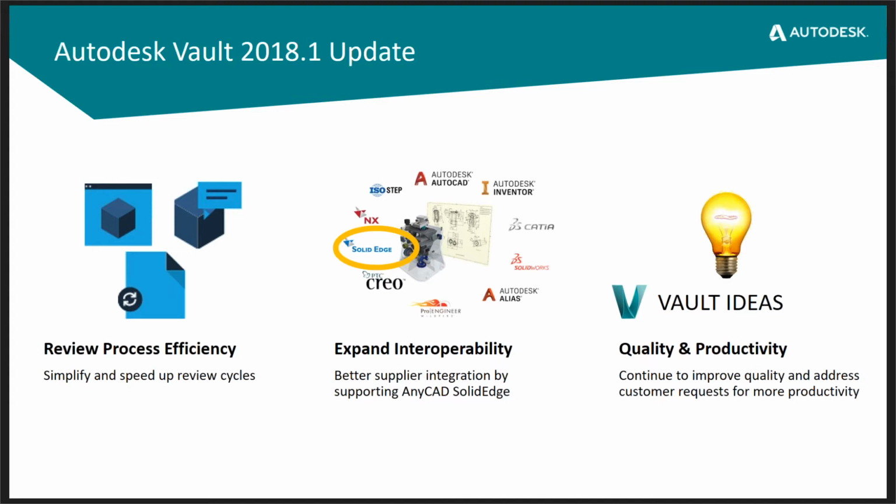And then Vault Ideas. I don't know if everyone's aware of this, but there is an idea station for Vault specifically. It allows the community, people like yourself and myself, to make suggestions as to what we want the Autodesk team to put into a future version of Vault. They do keep track of this. The more people who have the same idea as you, you can upvote people's ideas. The more upvotes it has, the more visibility it has to the team. They're monitoring that all the time, and tons of features have come from the idea station and been implemented in the last couple of versions. So we'll go over that process as well.